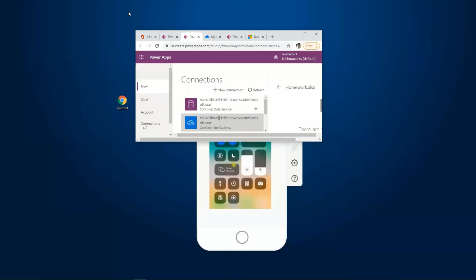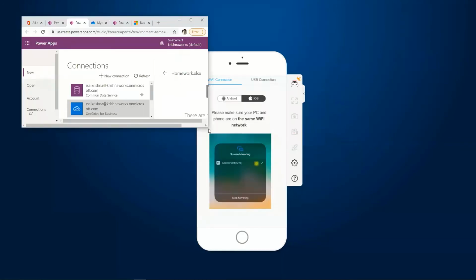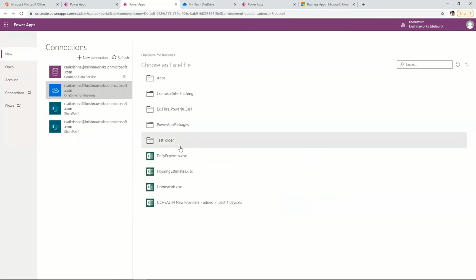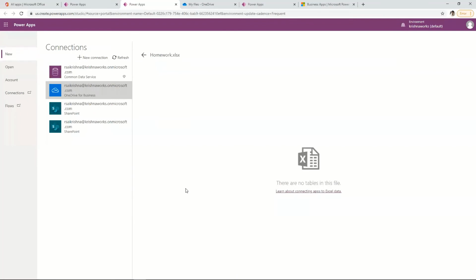Once I select that, it says there are no tables in this file. What happened when I selected the homework.xls file? It is complaining that there are no tables in the file.